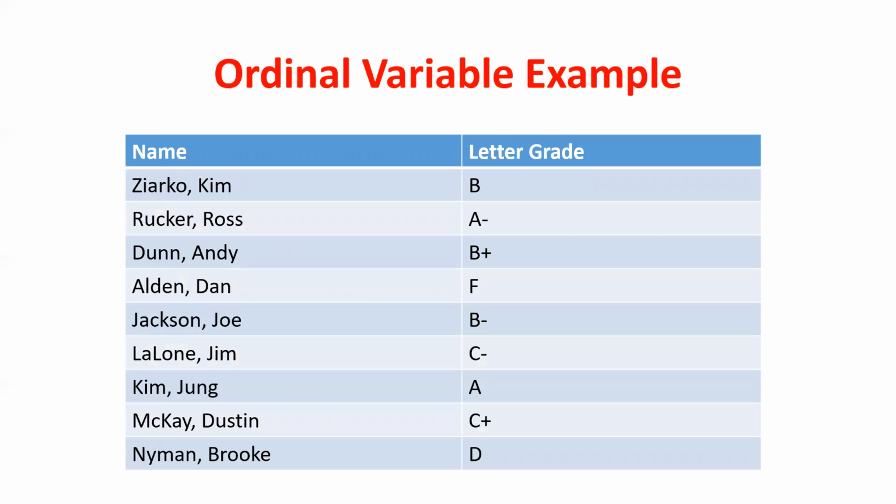Another great example are letter grades. When I submit grades to the registrar, all you see is the letter grade. You don't see if you had a 92.3 or a 95.9. Right? So I can rank the observations. A's I know had to have been higher than A minuses and higher than B pluses. But within the category of, say, A's, if 2 people got an A, I can't rank them because I don't know which one had 94.9 and who had a 98.2, right? So we can rank the data, but not perfectly, just in relationship to the responses that I can see.